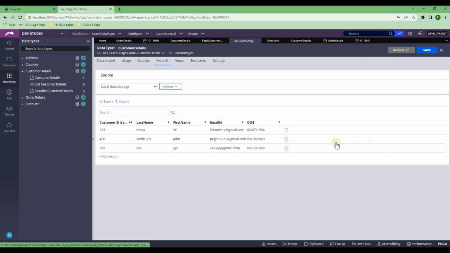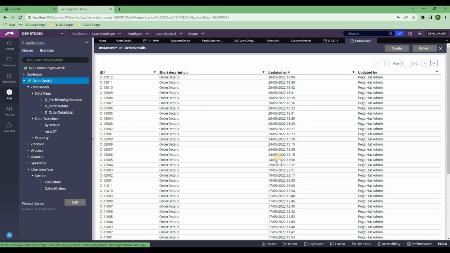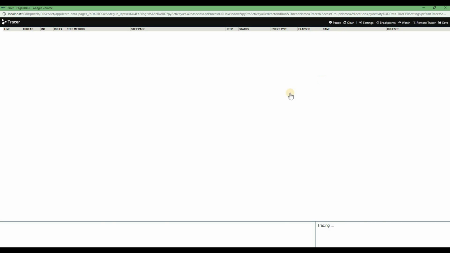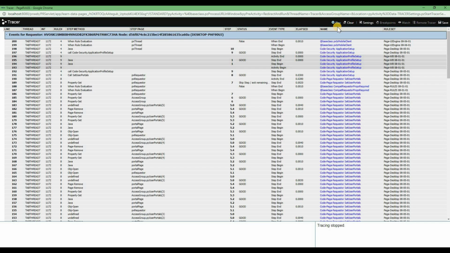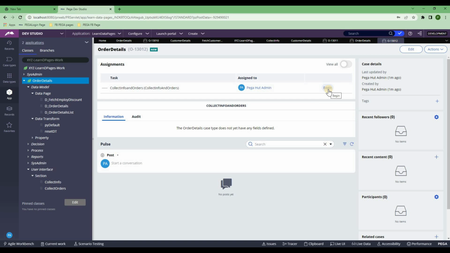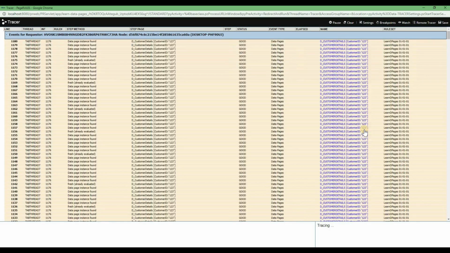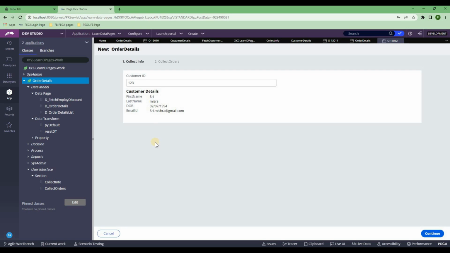Now my requirement is that the case is already created and has old data, and in the backend I have updated my email ID. So when the case is reopened, I need to see my fresh detail. Because of which, I'll play the tracer and open this one. I'll pause here. Okay, I'm going to clear and play. Because of the SOR pattern, the moment I click on begin, in the background it will make another fresh call and try to get me the latest detail, because my data has been updated in the background.